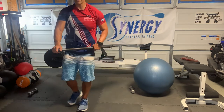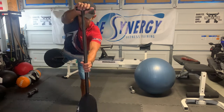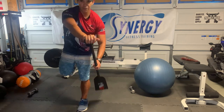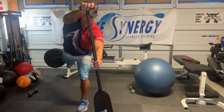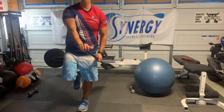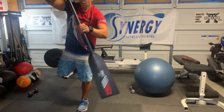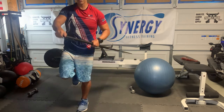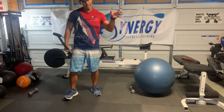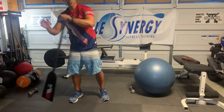Now, if you lead too much with that bottom arm, you're gonna find yourself straining on one side. So try to think, keep everything equal, up until that point where you've got to bring that top hand over and then back again. All that bottom hand is doing is picking it up and going forward, and that top hand is what's setting. The top hand is doing the rotation. This is actual rotation, gang.